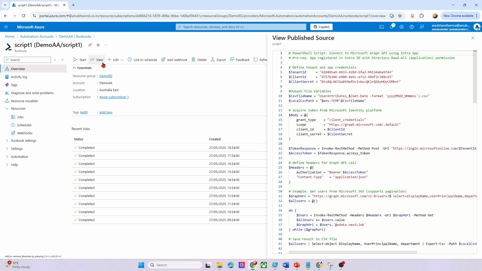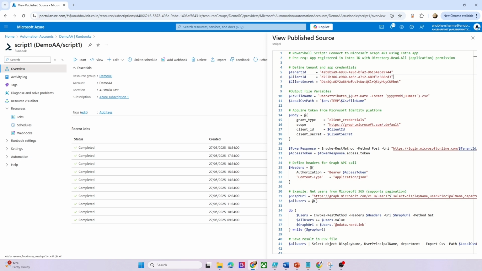If we look at the script, we have this client secret, so it's kind of risky. Anyone with access to this script in the automation account can get these values and create their own script and run it against our tenant, because this app which we are using in the script has access to send emails, save it to our SharePoint, or update the user account. So basically they can do these things using this secret key.